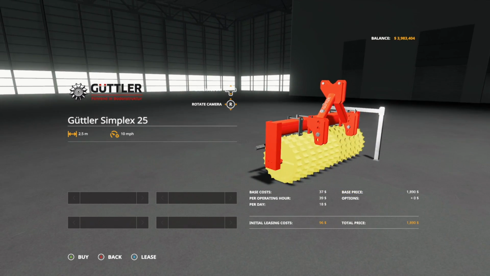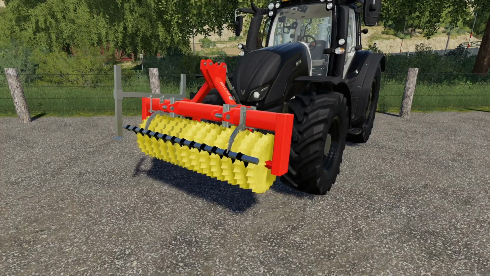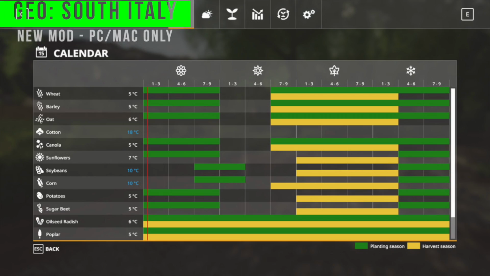It is for the front of your tractor only. 10 miles per hour, 2.5 meter. Hey, neat little mod. We've got a new Seasons Geo for you.